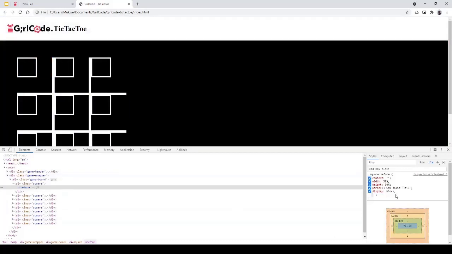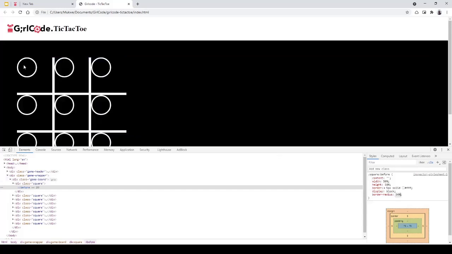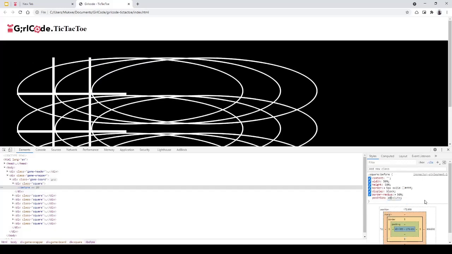To make it a circle, we're just going to give it a border radius of 50%. Let's make it bigger, but before we make it bigger, let's center it. The easiest way to center something is to give it a position of absolute.